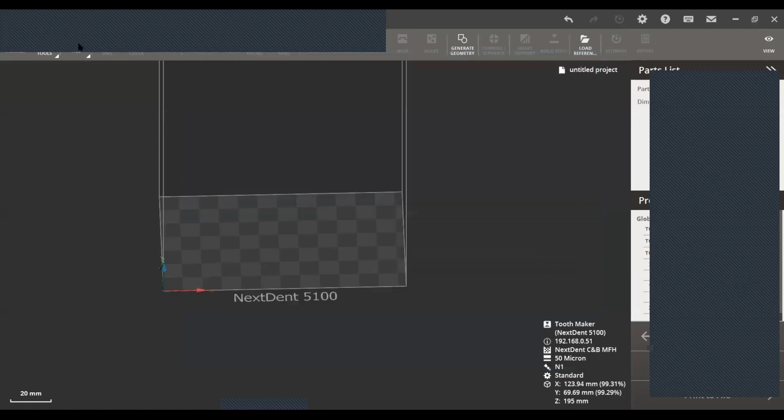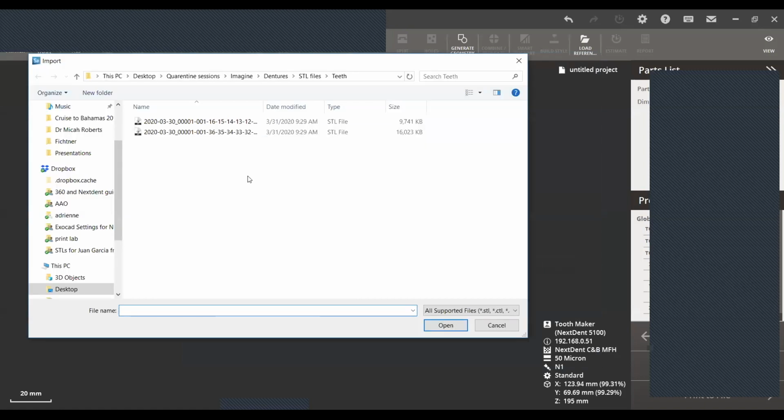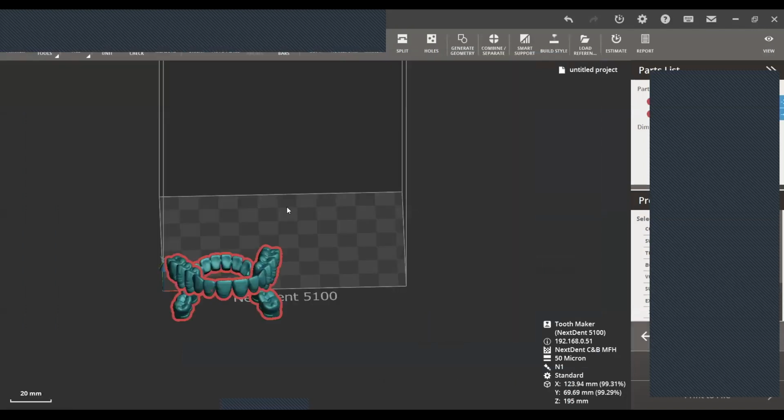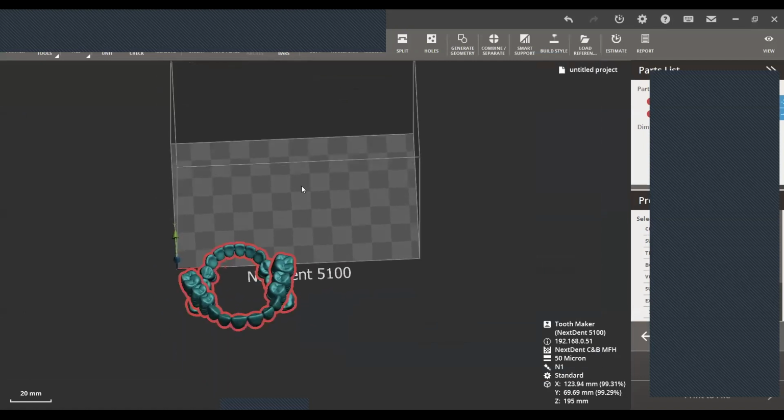So the next thing we're going to do is hit File, and tomorrow I'll teach some hotkeys as well. And Import, and we're going to start with the teeth. So you can import as many arches as you want. You can fit about 4 onto the plate in the orientation that I'm going to encourage you. Tomorrow I'll show you the best practices so you can do a quick check on that. Now we just have an upper and lower, but you could fit, again, 4 arches.